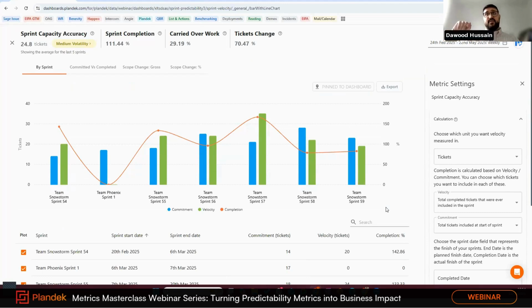And so the volatility is especially useful for long-term planning, for making sure that you have confidence within your team as well. But if the volatility is high, like I mentioned earlier, the delivery dates will shift frequently. And if it's low, you can commit your teams and your deliverables with more certainty as well.